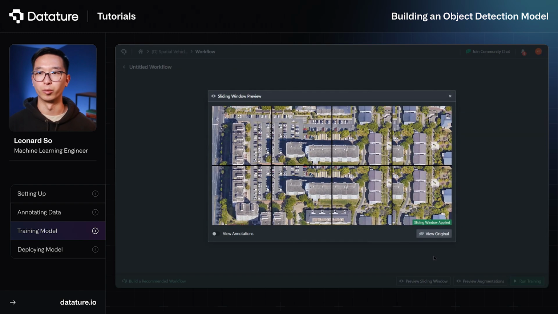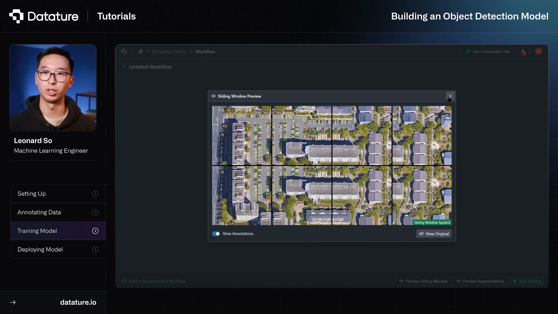As we can see, this originally rectangular, very large aerial image can now be split up into 8 different crops, and we can see that in the individual crops themselves, the objects will now appear larger because the model is focusing on a specific crop. And the overlapping mechanism also shows that some objects are repeated, so that if they're sliced off in one crop, they'll be properly represented in another to maintain some semblance of the original dataset.